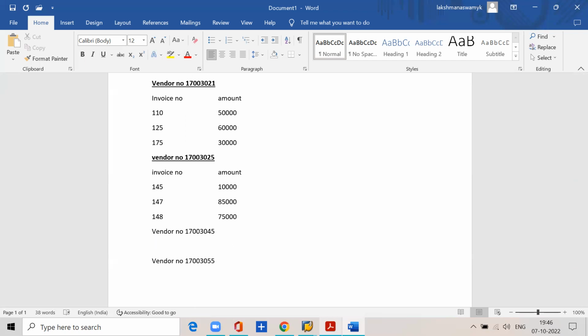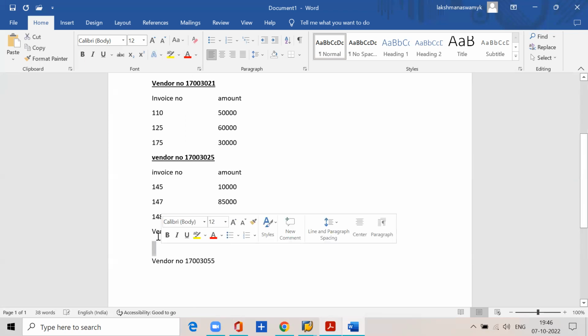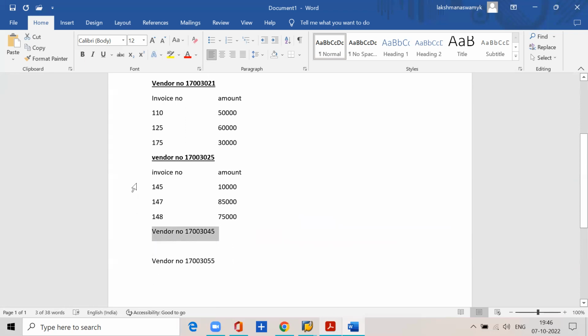Then for the vendor 17003045, these are the invoices that have become due. Invoice number 750, amount is 1 lakh.